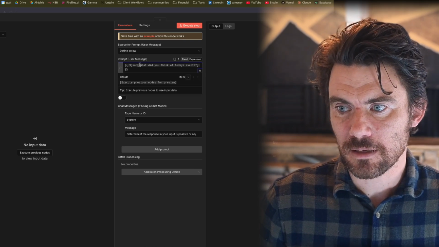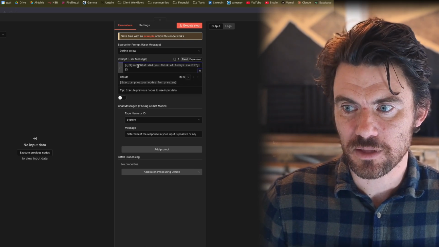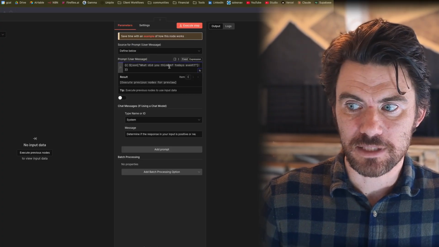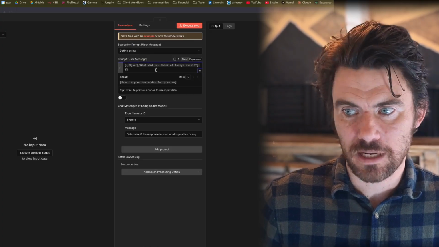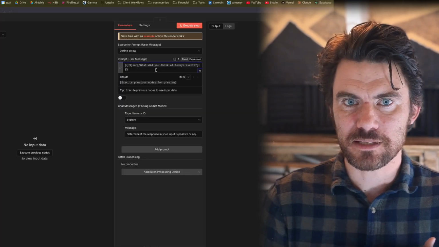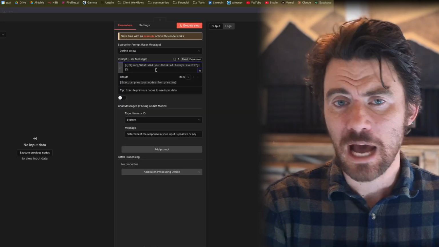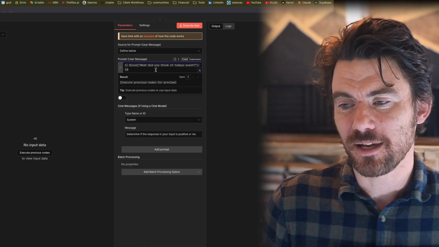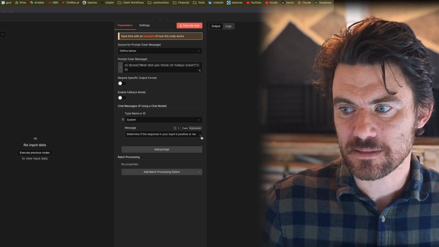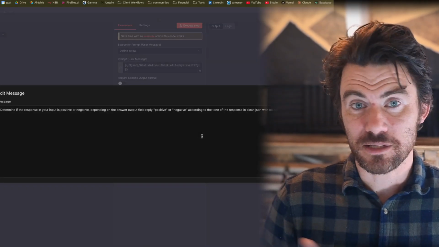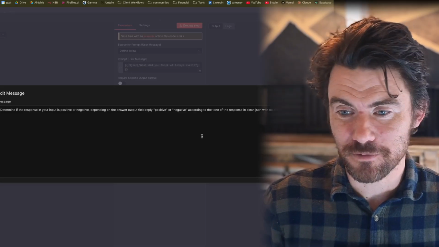And so basically, this is the message. This is where the form is going to come into the AI. And that's going to be different every time. This is called a variable in N8N, which means every time a form comes in, it's just going to give me the output of that form, and it's going to be whatever that unique user has submitted in the form. And then this is the system prompt. So this stays the same every time. And this is where I instruct AI what to do with that information.